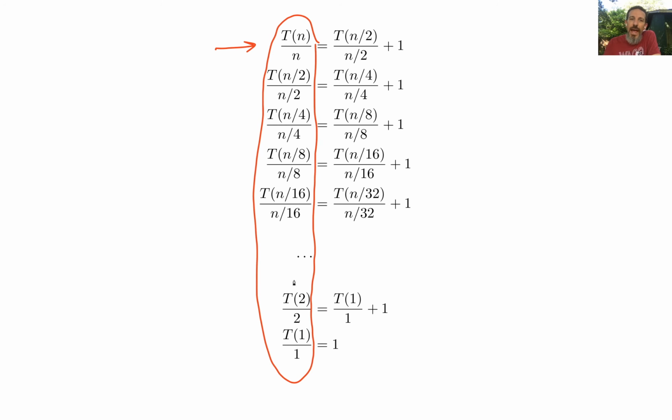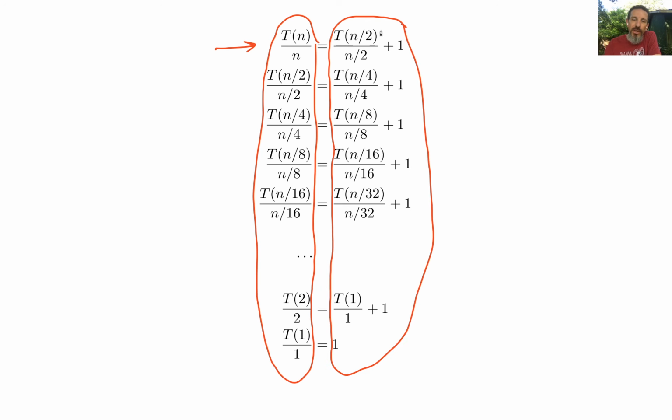If I were to add up all the terms that I just circled, since they're individually equal to each of the things on the right, then that sum would also be equal to everything on the right. So again, a summation of everything on the left is equal to a summation of everything on the right, because every term on the left is equal to one of those terms on the right. If I were to do that, this is what's known as a telescoping sum.